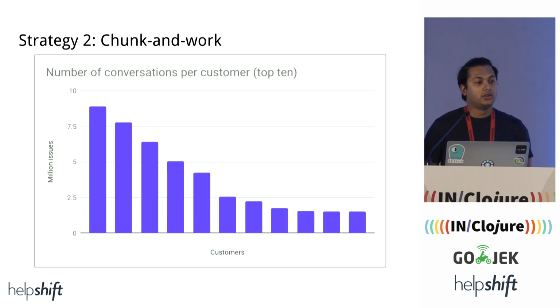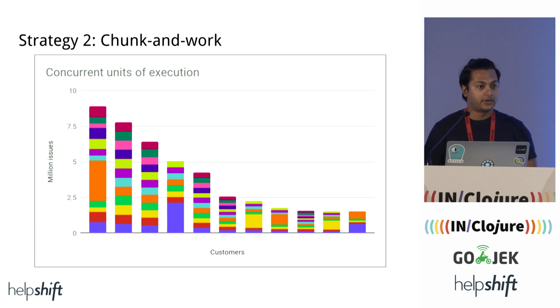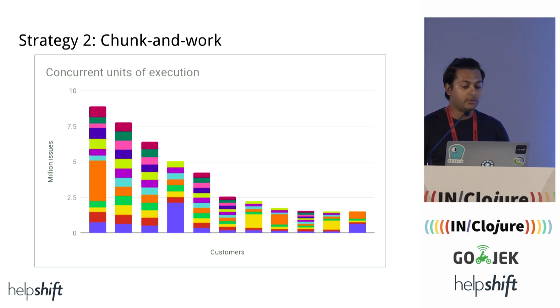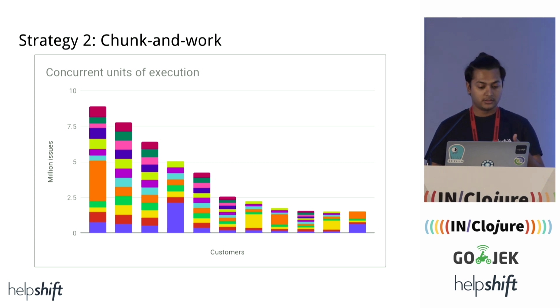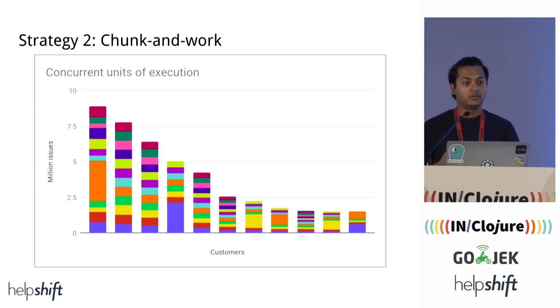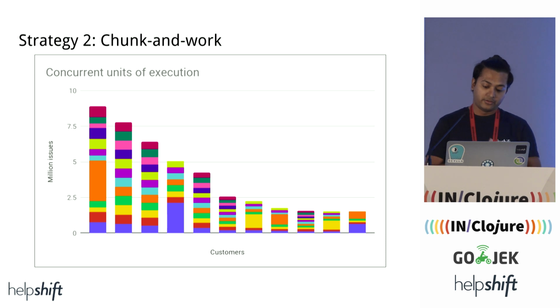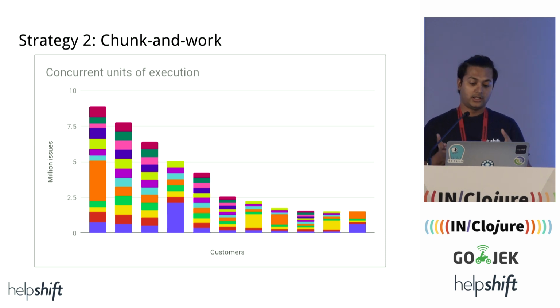So what we are actually doing here is that we are taking each customer's data and splitting it up into parts. And these parts are going to become our unit of execution that are handled concurrently. So we split our customer's data into months, and we say that each month is now going to be processed in parallel. Now this is well and good. This is better than the previous solution, that if one or two customers are the only ones who are executing, we are still able to process it in parallel.